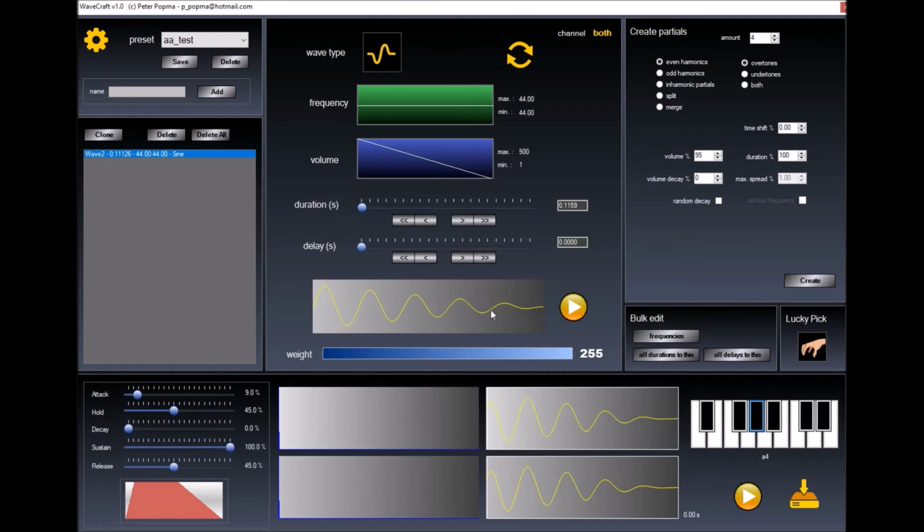Actually we can remove the envelope now and you have a sound a bit similar, and you can edit it to make it even more like your own taste. And when you're done, you can save it as a preset.